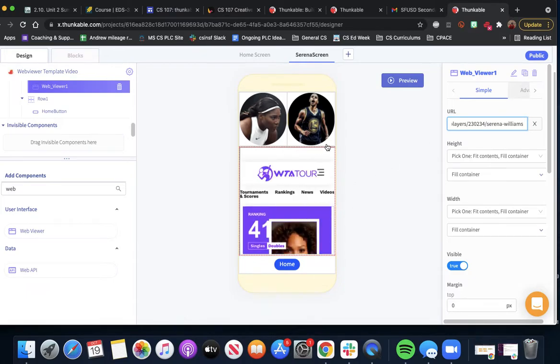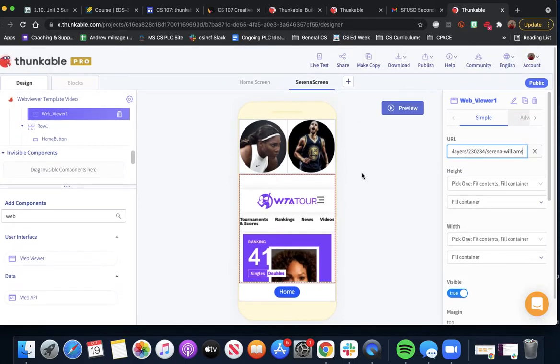For this website, it's able to render as we're accessing this through the browser. But something to keep in mind with this app is a lot of websites are not going to be able to show in the browser. They're only going to be able to show in the mobile app. So if this is not working for you, just keep in mind that a bunch of the websites do not show up well within the desktop version of this.